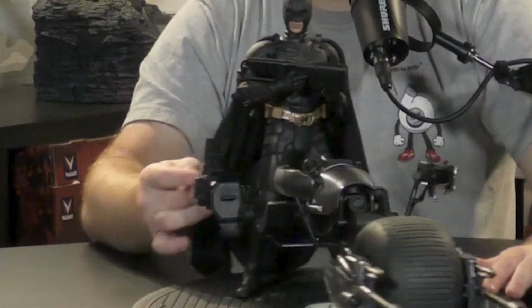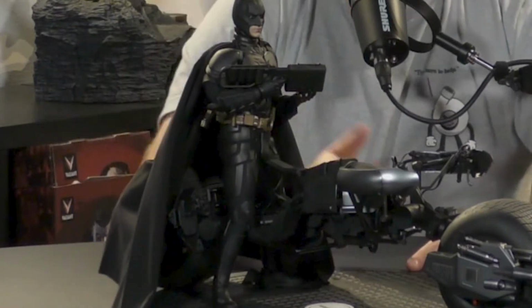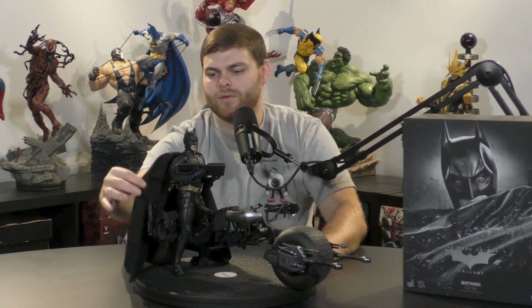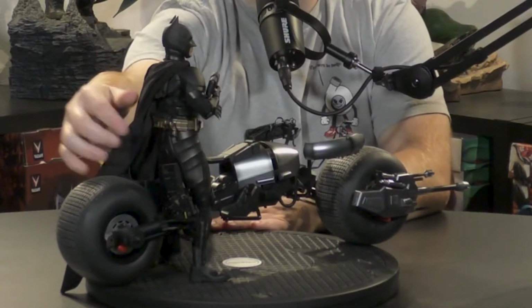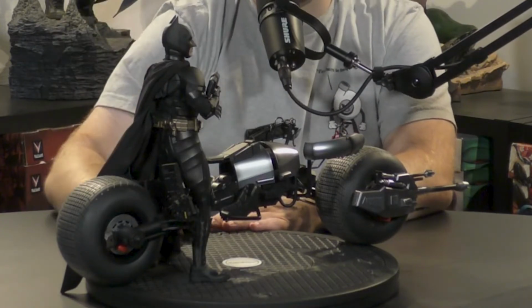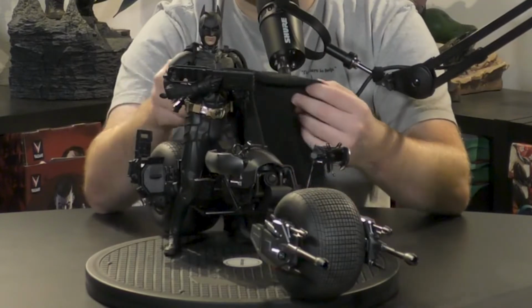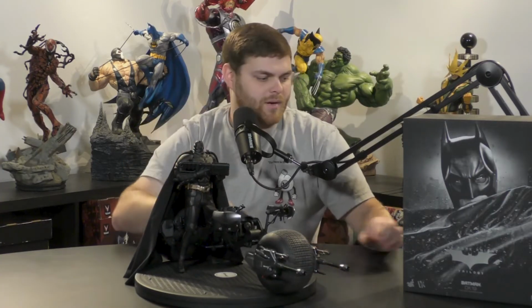But that gun is actually over here on the side where he builds it. And I've kind of put the MP gun in his hand where he's holding on the bike in the first place. He does have, I don't know if you can see it, but behind him on his back, he does have his grappling hook and whatever else that does. It's behind the cape there, and it does latch into the back of his utility belt. His head does just kind of magnetize, pop off.